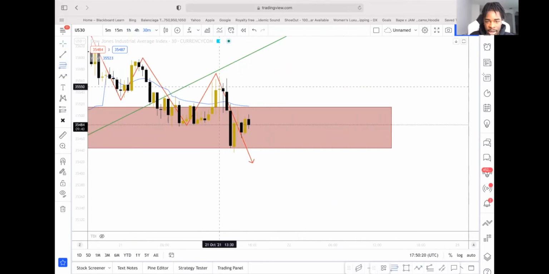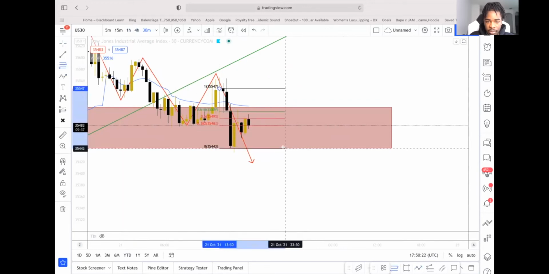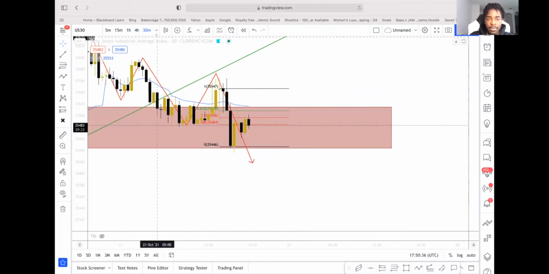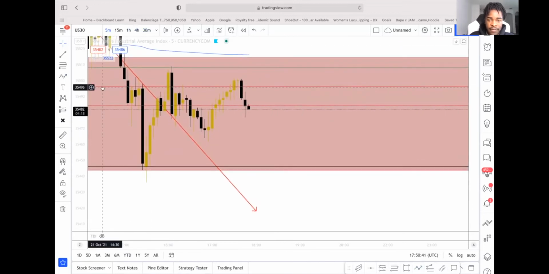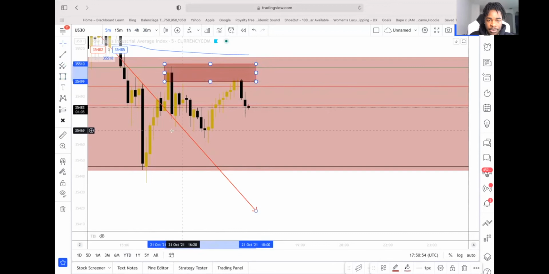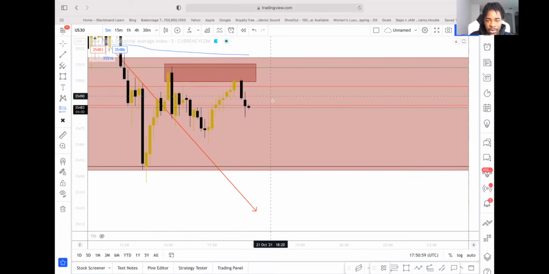We can use some Fibonacci and wait for it to retrace up here. It already came up here and now it's going back down, so that's why price is selling right now. Now we can go to our 5 minute. We see in our 5 minute that we have a double top pattern happening right now. All the patterns that you learn matter in different time frames. We see our little double top pattern right here and it drops. So 5 minute, enter, we know what to sell.